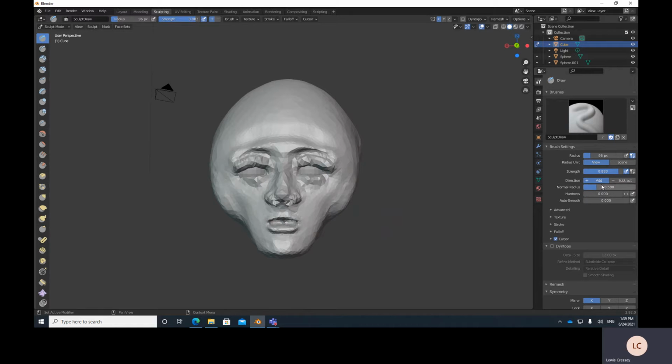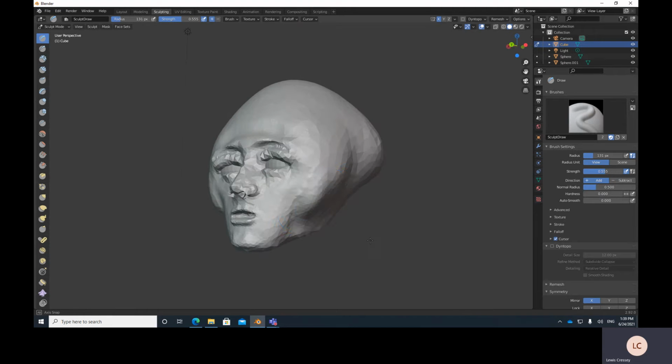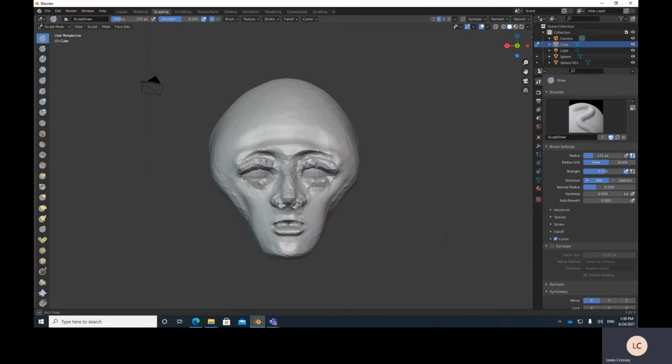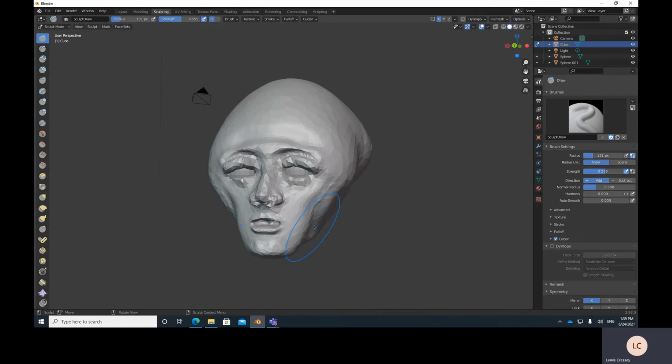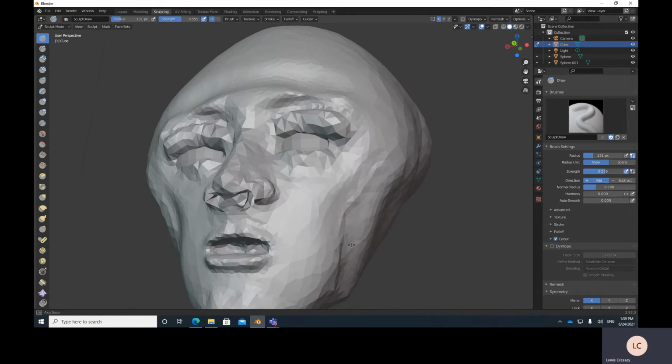And I think I'm going to try and sort out that head shape, because he's definitely got a very weird head shape at the moment. It looks like he's got some kind of nasty disease. That's maybe a bit better. That's looking a bit better.